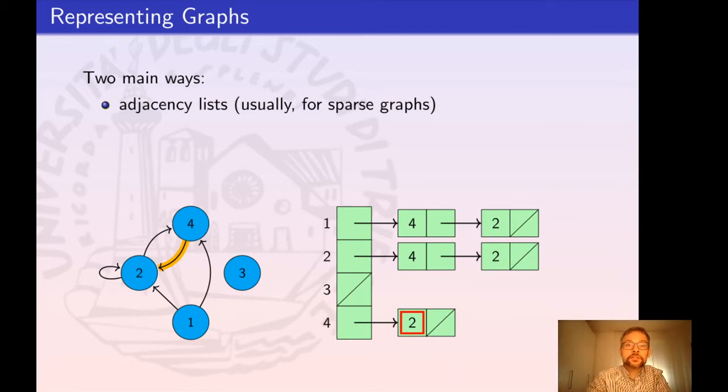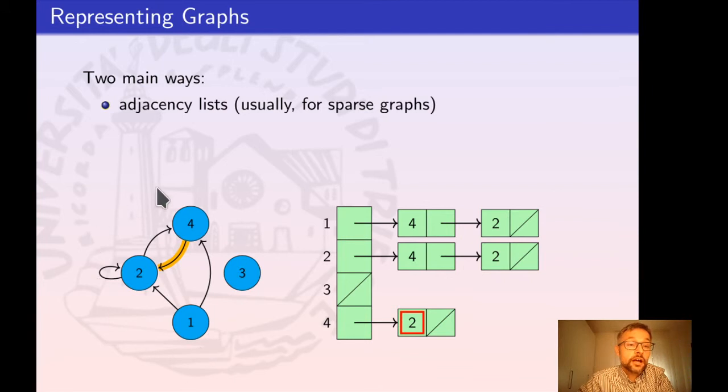for at least directed graphs, and this way is usually used for sparse graphs. So for graphs in which you don't have that many edges, which is the case here. Okay. So how many edges can we have at most in a 4-node graph? Well, of course, it would be square with respect to the number of nodes we are dealing with.